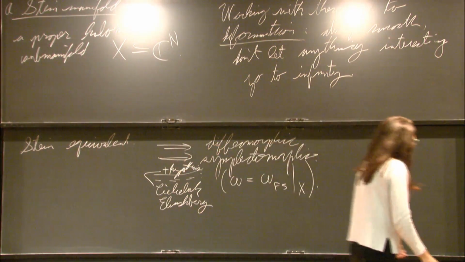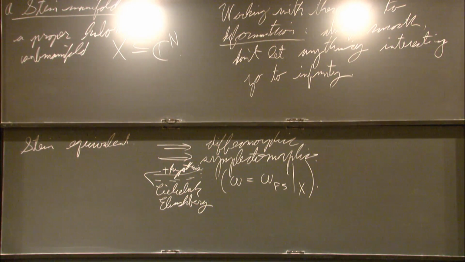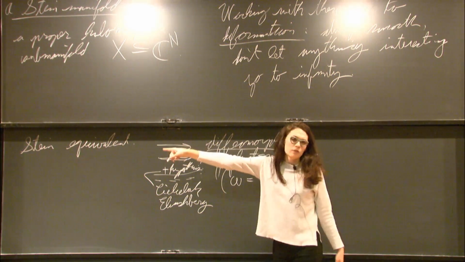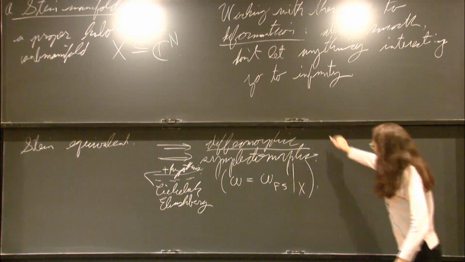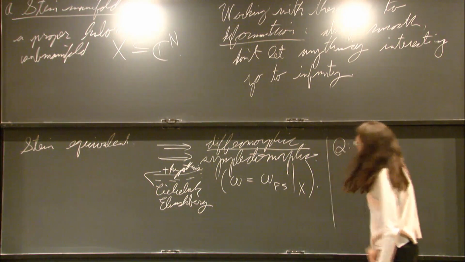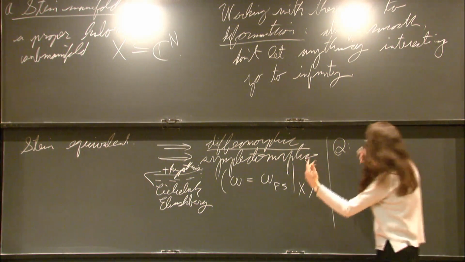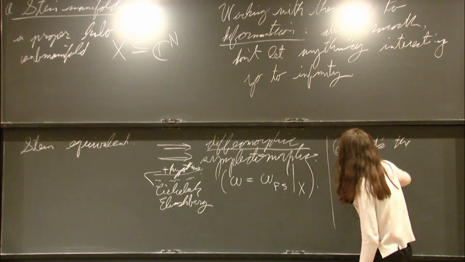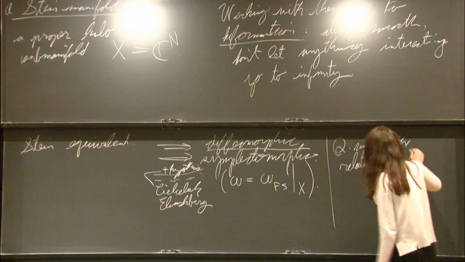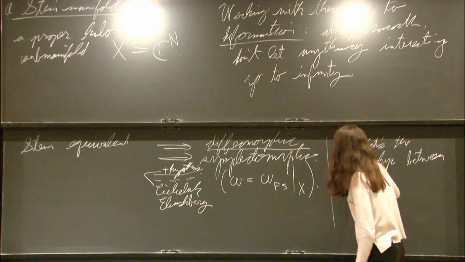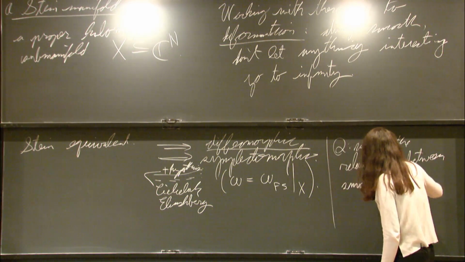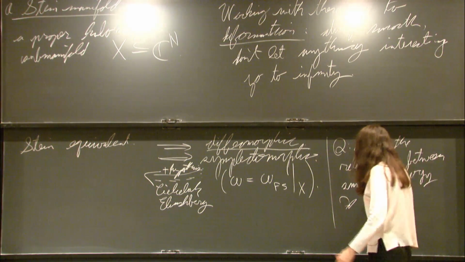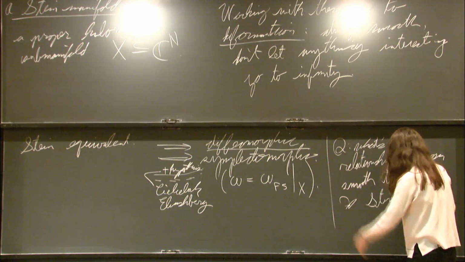Okay, and now what I'm most interested in is going from diffeomorphic to Stein equivalent. So the main question, or question schema, is: what's the relationship between the smooth topology and the Stein types?